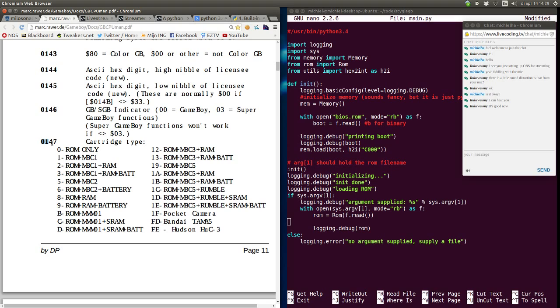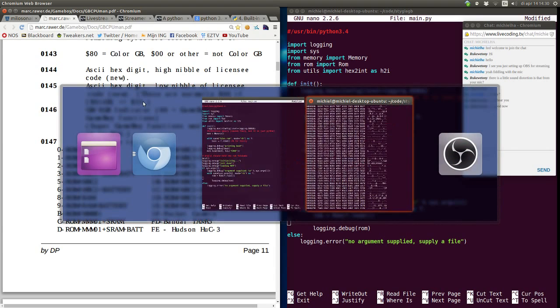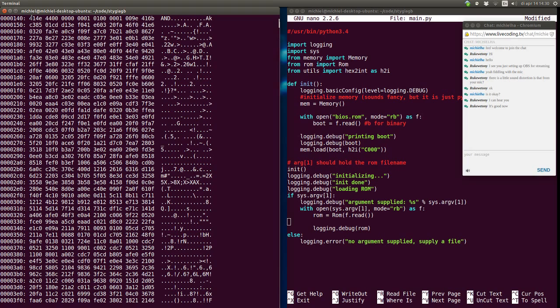Oh, here's the definition of 147. ROM only, ROM plus memory controller 1. Okay, so if I look again at my Super Mario cartridge, and we look at memory location 147, if I'm doing this correctly, and please correct me if I'm not counting this properly: 1 byte, 2 bytes, 3, 4, 5, 6, 7 bytes.